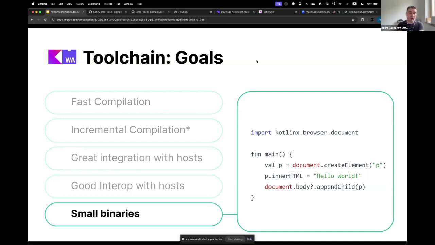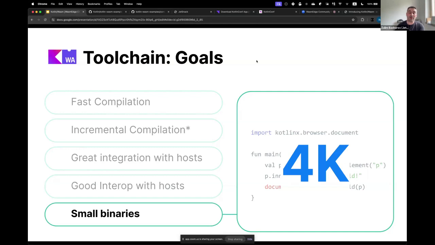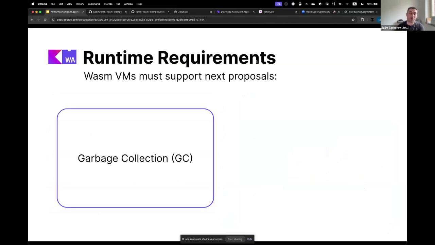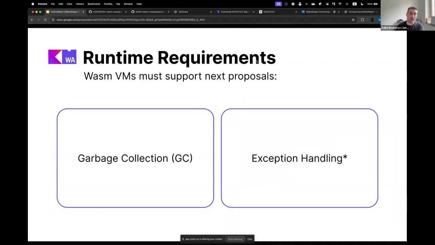And we want to have small binaries. For this example, the size of the final binary is 4 kilobytes. To run binaries produced by the Kotlin Wasm toolchain, the WebAssembly virtual machine must support the garbage collection proposal and the exception handling proposal. However, the exception handling proposal is not strictly required.